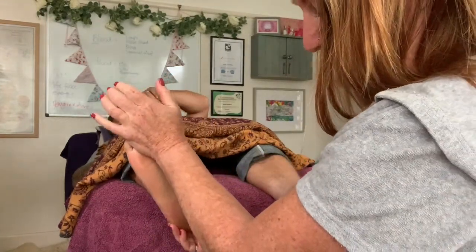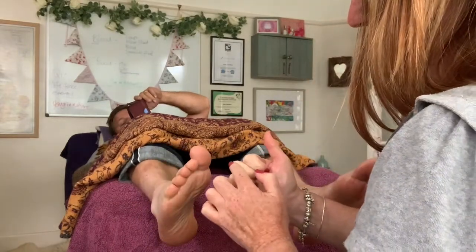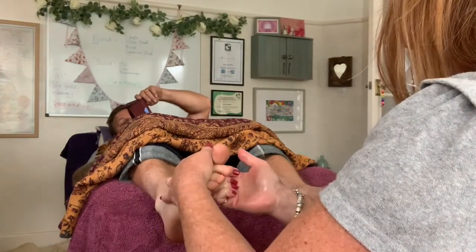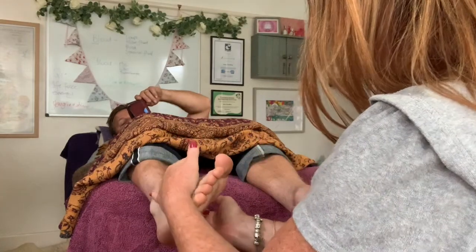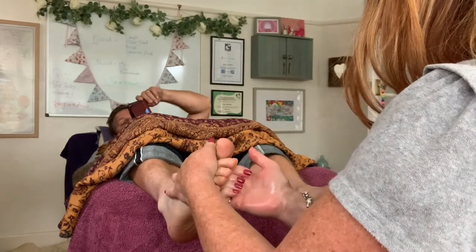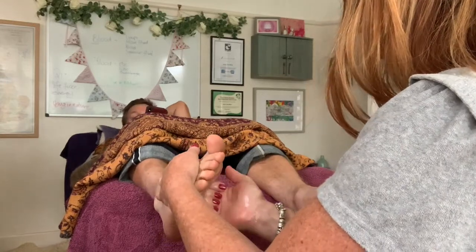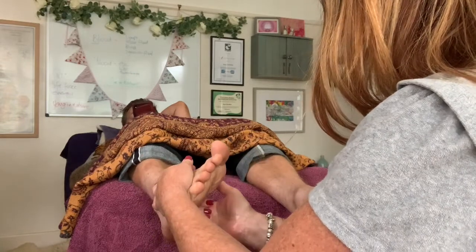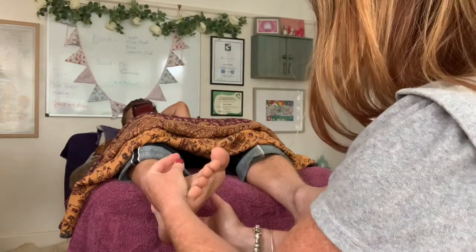And push. And then opening up the zones, and I'm using my knuckle, I'm using that middle finger to lead all the zones, and I can already feel what's going on. Nice and slow so that I can feel what's going on at zone 1, and 2, 3, 4, and 5.